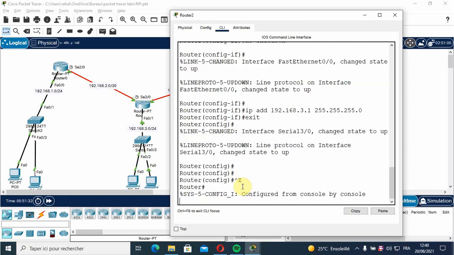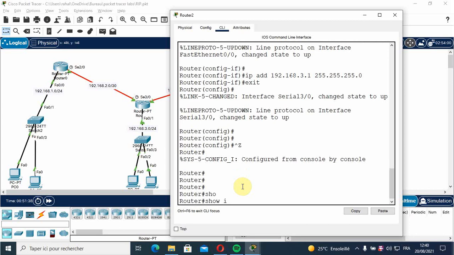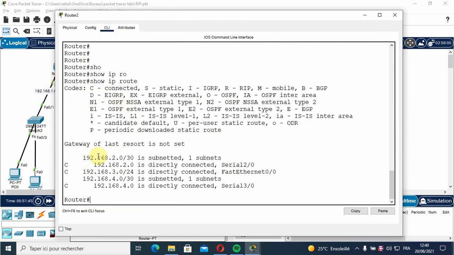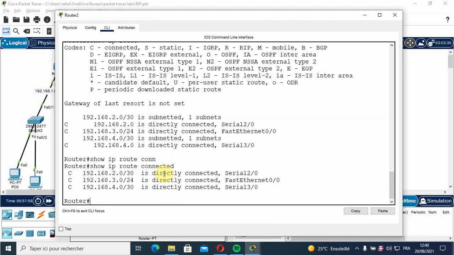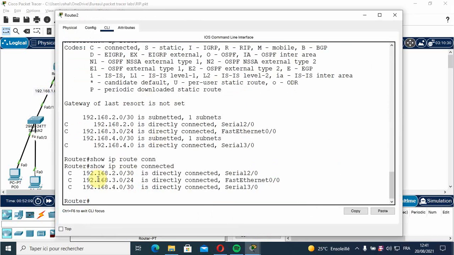Let me go back to privileged mode and do show ip route. It gives you a lot of information, not a lot, but kind of, and it shows some directly connected routes, and you want only the directly connected ones. Usually if you have other protocols configured, you're going to have multiple things, so you type connected, and it gives you the directly connected networks we mentioned before. As you can see here, 192.168.2.0/30, which is this one. So you don't have to look and get back, you can just copy it from here.